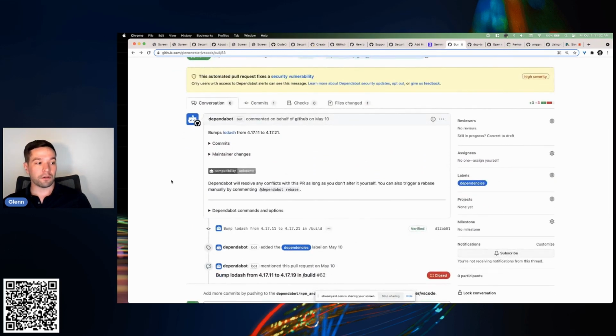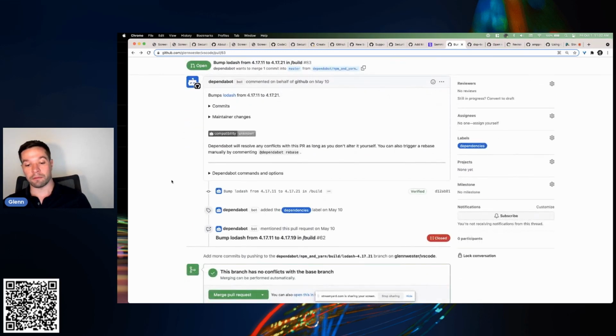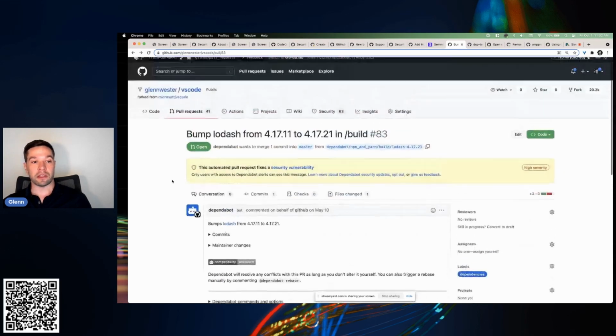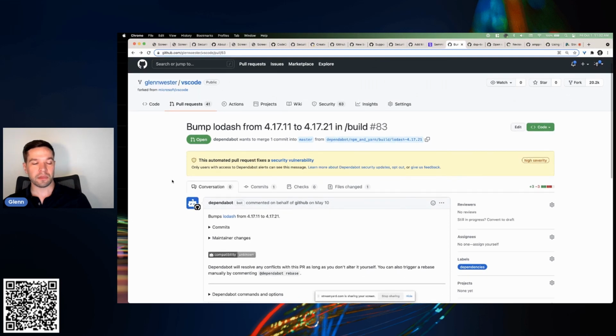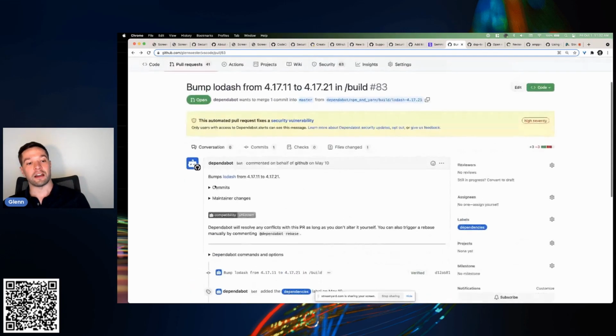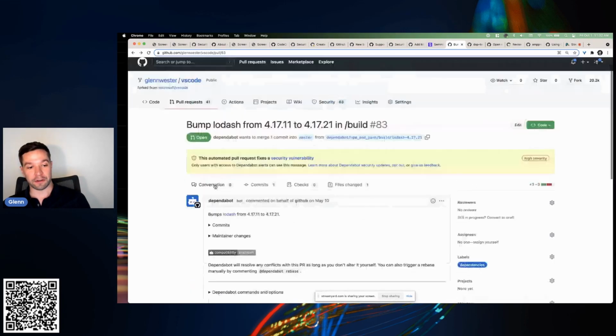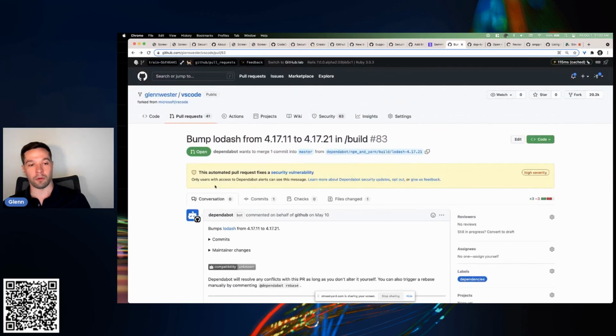The more that we involve development in the security process, we found to be the most effective. It's likely that even if you work at a large enterprise, your security team is really small. In fact, even the biggest companies in the world sometimes only have a handful of security people. That's something that I learned. But we have a lot of developers. And the more that we involve developers in this process, the better. Developers are perfectly capable of merging a pull request that bumps a package version. This is very simple to do, and it is very effective. And then we can save the security people for more complex tasks and helping writing queries and stuff like this.